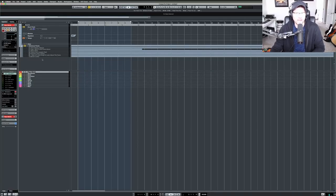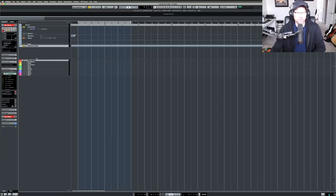I have a couple Alan Silvestri pieces, some stuff from Back to the Future, John Powell from How to Train Your Dragon, some John Williams — Jurassic Park, Princess Leia's theme, Star Wars — and Marty's Letter from Back to the Future. As you can tell, I'm pretty much inspired by John Williams and Alan Silvestri. The purpose of reference tracks is to listen to how they sound, so you can mix and add reverbs to get on track with the realism you're going for.